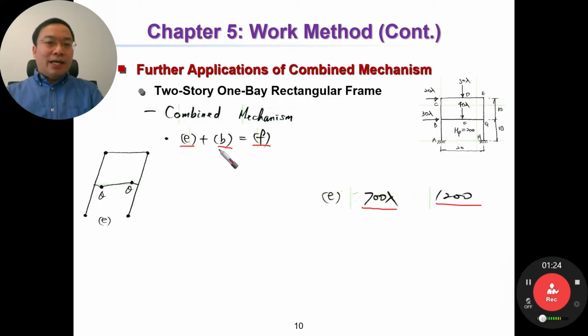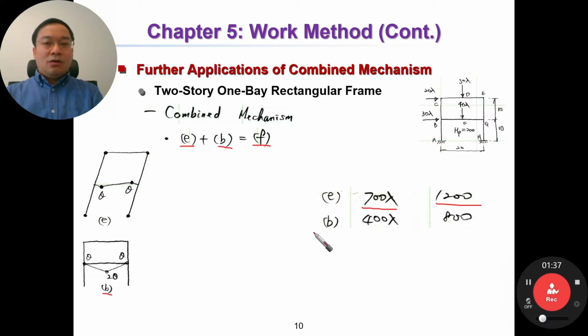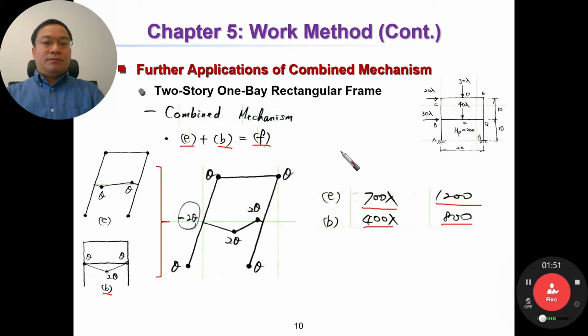And mechanism B. With mechanism B, we have hinge at this beam at the middle and both ends. And with mechanism B, we already have external work and internal work. And now we combine E and B together. This is the combination between E and B mechanism.